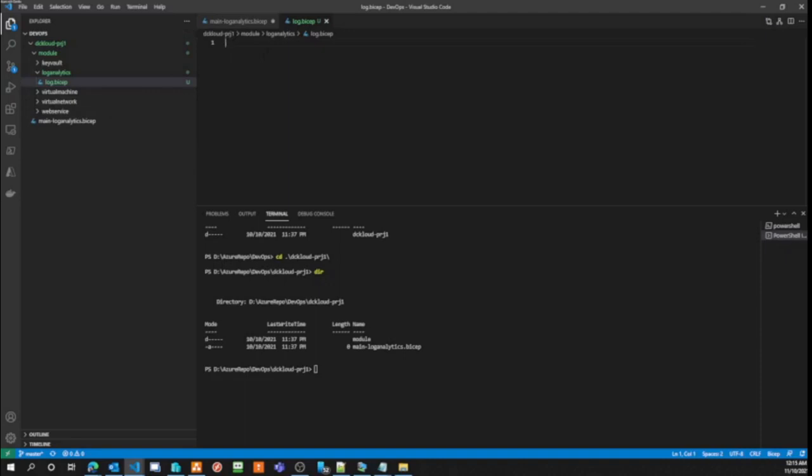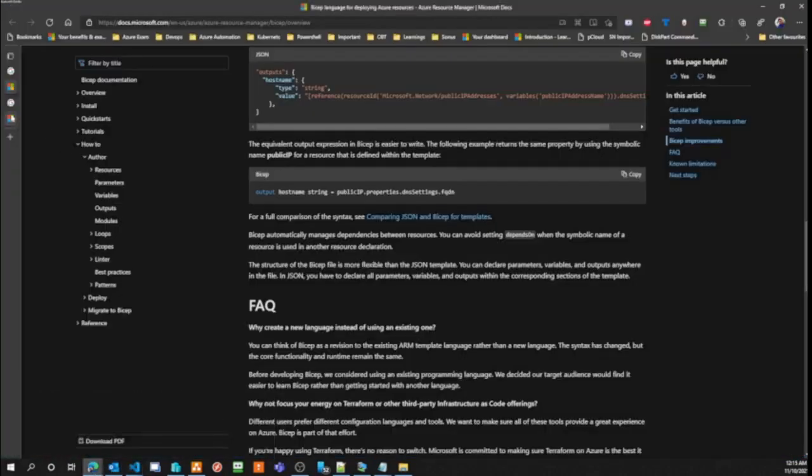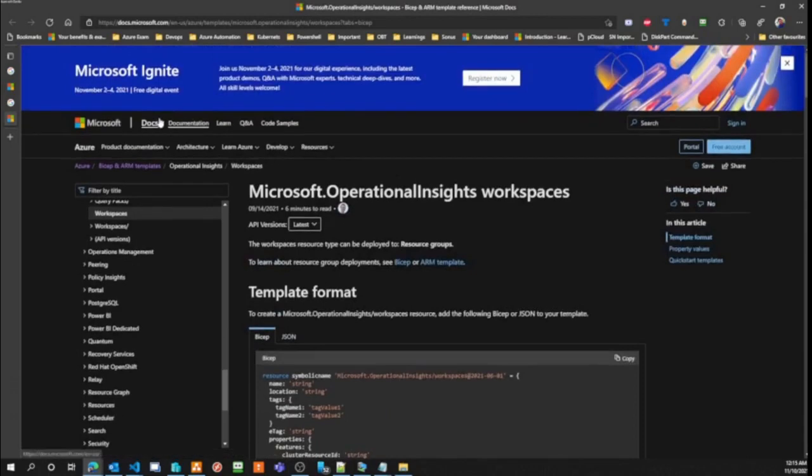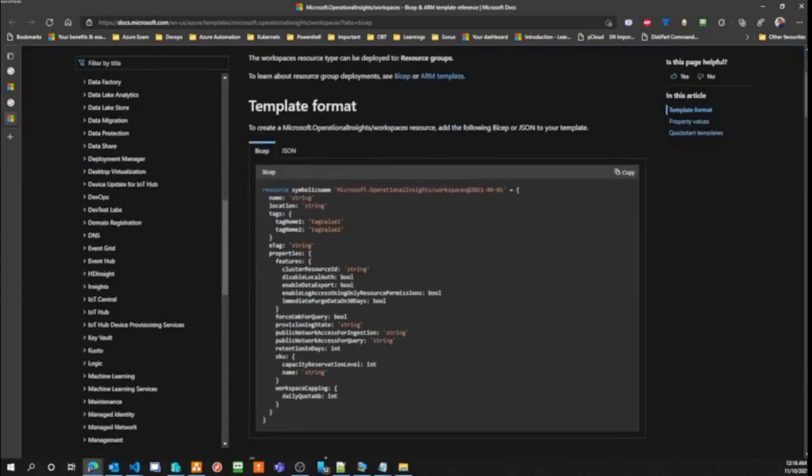So how do you start writing the code for a particular component, a virtual machine or a workspace? There's Microsoft documentation that you can read, and I always use this page. You head out to product documentation, Azure, Bicep and ARM templates. There you'll be able to see the ARM template or Bicep versions.